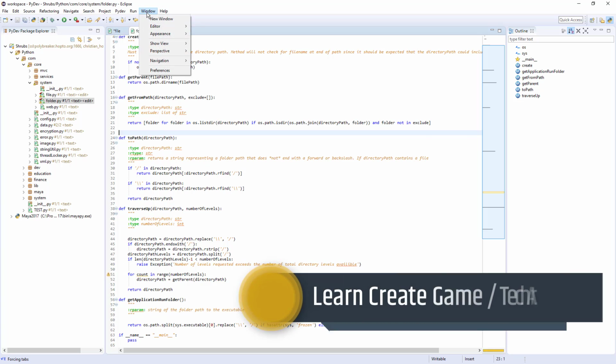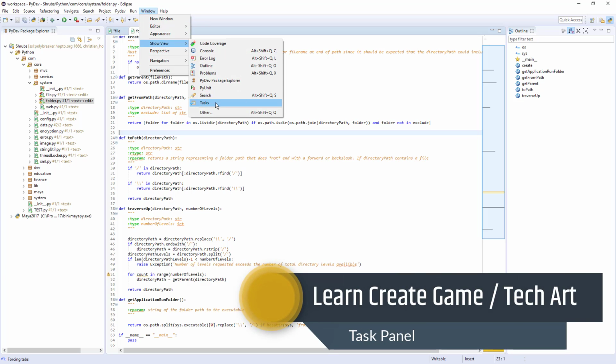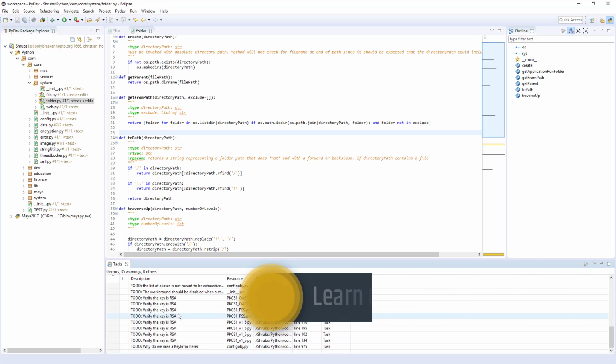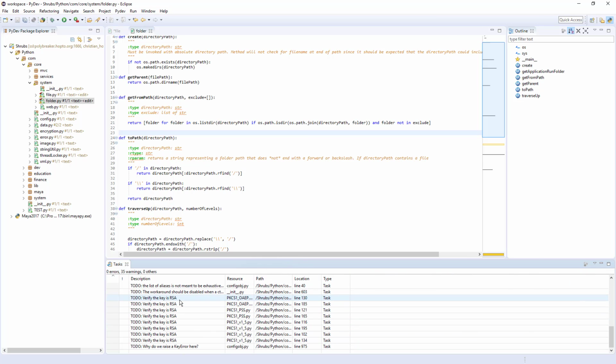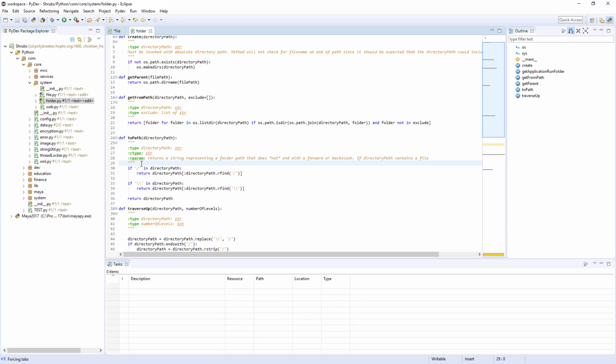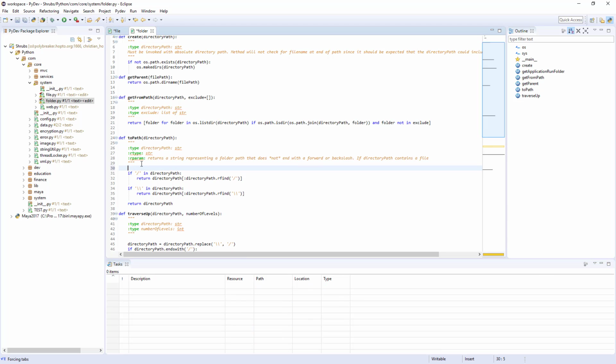Another really useful panel is tasks. So if I bring out the tasks here, you can see that there's a lot of stuff populated. Basically, that's because it pulls to-dos from every library that you have included in your project. So if you click here and say show, and then instead of show all, show to-dos, now it's only going to show things that are relevant to the file that you have open.